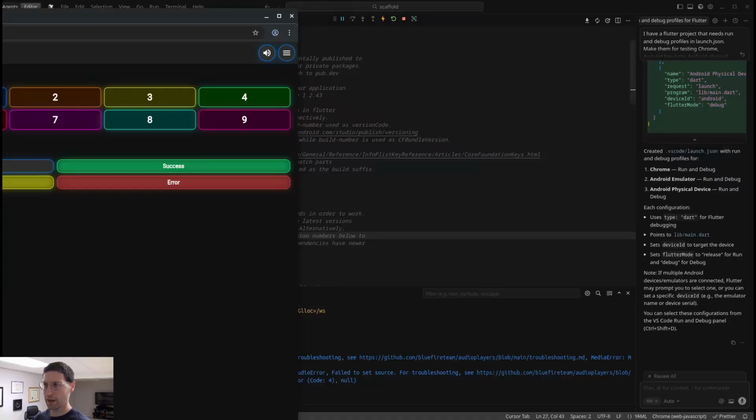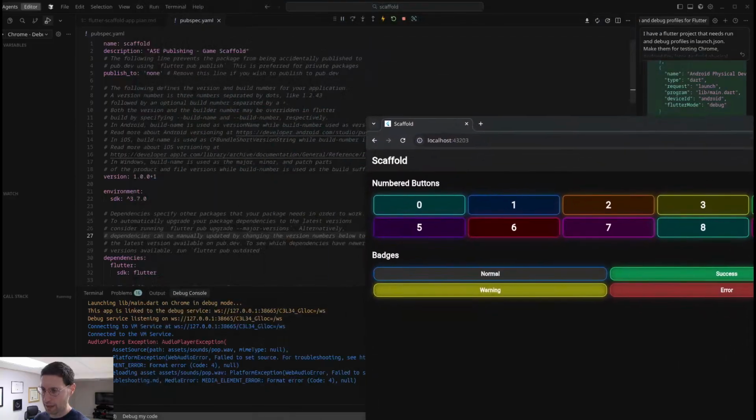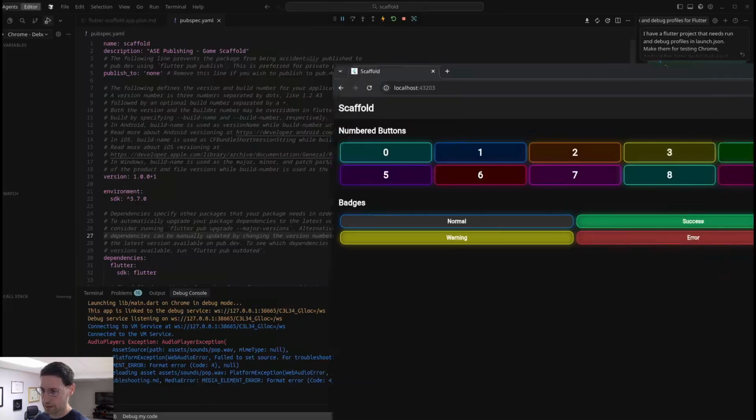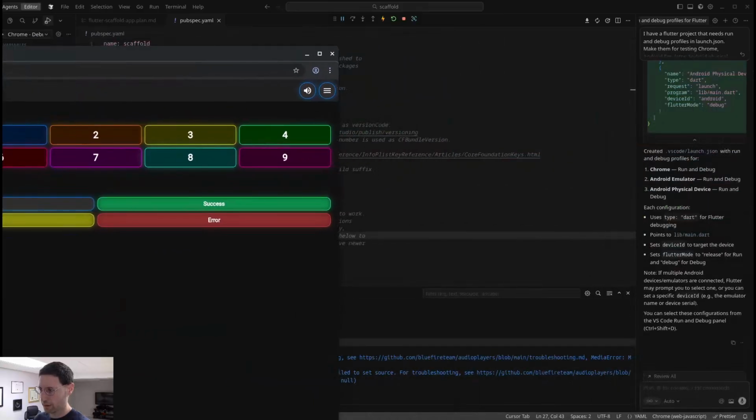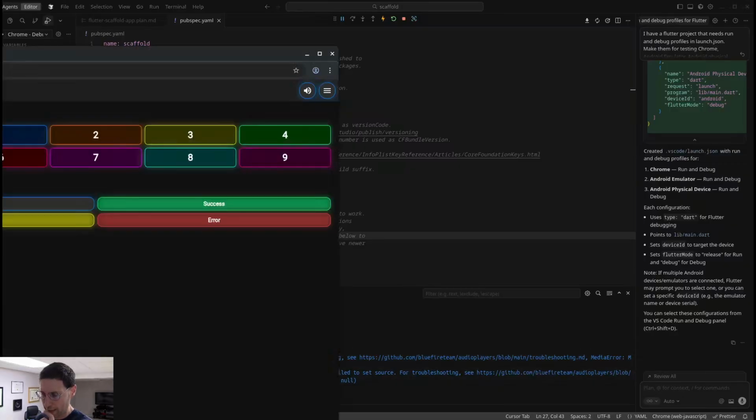Let's see here. I'm going to shrink. So I'll show you something interesting that you can do. Let me make sure that you can actually see the stuff over here. There we go. So in Chrome, well, there is an exception here. I'm going to show you this first. So this asset source, they can't find the asset source. And I bet you I know why.